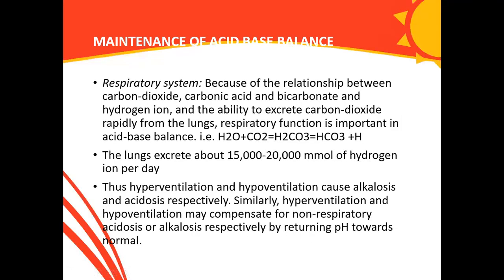Like I mentioned before, when the buffering system fails, you will now have what we call the compensatory mechanism, which can be respiratory or renal. The relationship here is based on the fact that the lung has a capacity to excrete as high as 15 to 20,000 millimole of hydrogen ion per day, because of breathing in and out. Therefore, hyperventilation with loss of carbon dioxide will lead to respiratory alkalosis, while hypoventilation will lead to accumulation of carbon dioxide, which gives you respiratory acidosis.